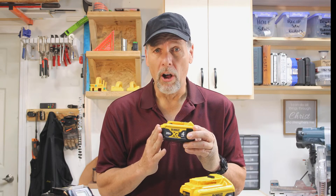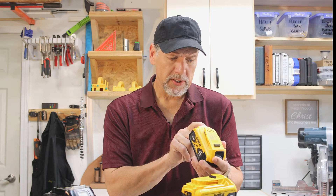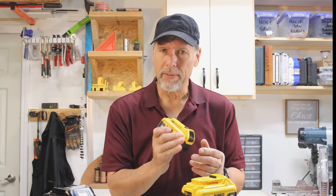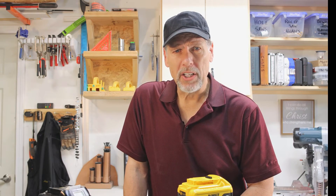It was not a DeWalt battery — it was an off-name China battery. I looked at it, pressed the button just like this. It showed two bars, but the battery felt really hot. So I turned around and set it down on the countertop. I was working at a house as a professional carpenter — a house somebody was flipping, putting in a kitchen. I set the battery down, turned around, took two steps, and I heard a loud hissing. I thought that's kind of strange, and just as I started to turn around, the battery exploded.